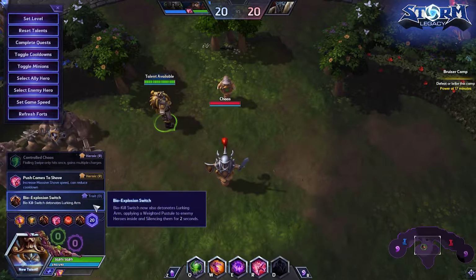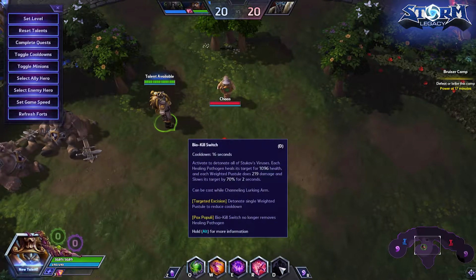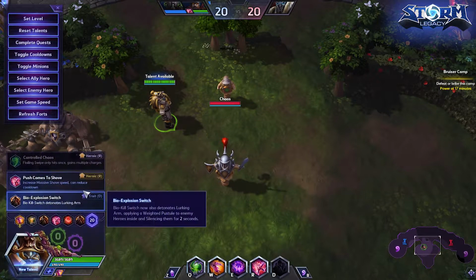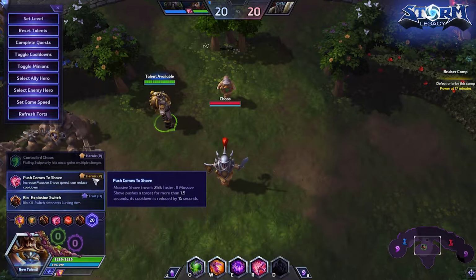So there's not really a point to add another thing on top of that, which would mean if you grab Bio Explosion Switch, you would have to drop your W, your Q, your E, then hit D, then cancel W, and then try to do this combination again. And it just makes it so you can't really use your silence effectively, using your silence whenever you want. So that's why we just don't really go this ability.